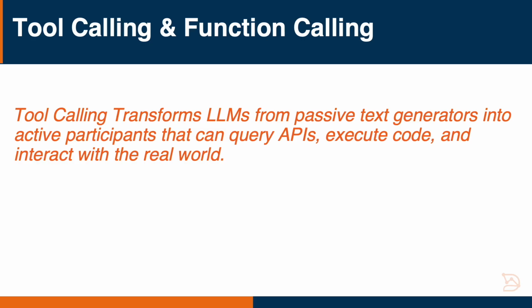So the idea is that if I have a tool that I could just hook to my LLM, whenever the user asks, what is currently happening in WHO, we just have a web search to search the WHO website, pick what is there, and then give the results. That is a very simple way to do it rather than building a whole RAG pipeline for such a simple task. So what is tool calling and function calling? This is just giving the LLM the ability to use or query APIs, execute code, and interact with the real world, right?